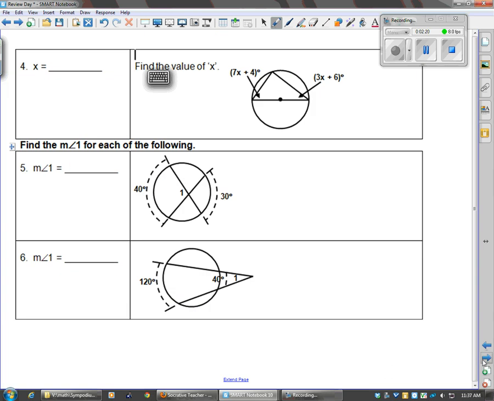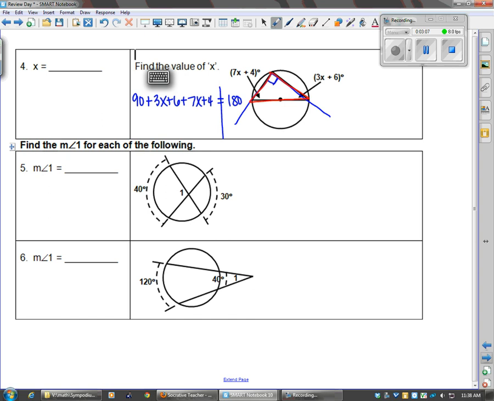Number 4, again, there are many different ways to see this one. My suggestion, the way my brain sees it, and yours might be different, is I always notice the angles that intercept a semicircle. A semicircle is 180 degrees, so you cut that in half, and that has to be a 90-degree angle. Then take from that the fact that we have a triangle. And one of the fundamental things that we all know by now is that all 3 angles of a triangle add to 180 degrees. So my easiest way for my brain to handle this is to do 90 plus 3x plus 6 plus 7x plus 4 equals 180.